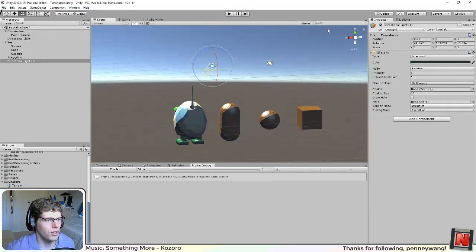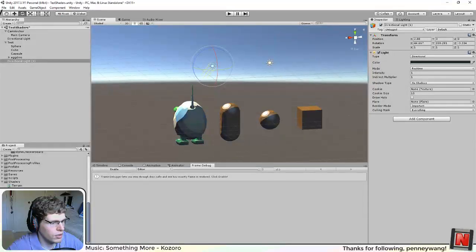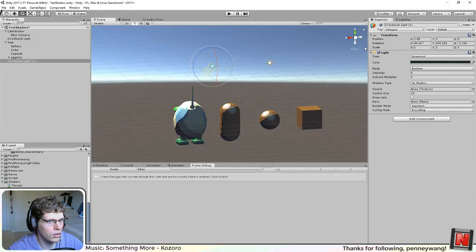I think what I'm going to need to do is use a spherical harmonics to sample the light ramp again somehow. Okay, so at least we know that light works.